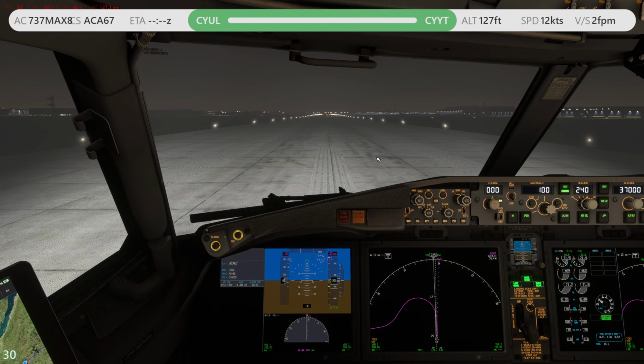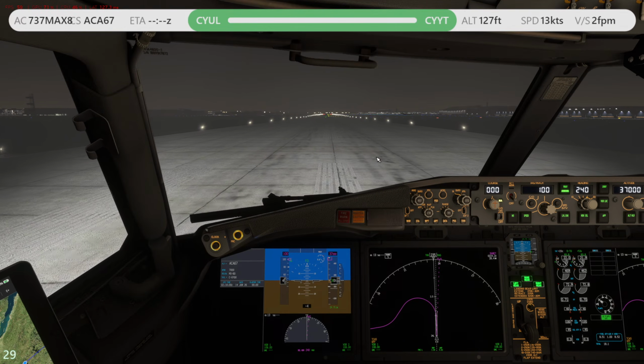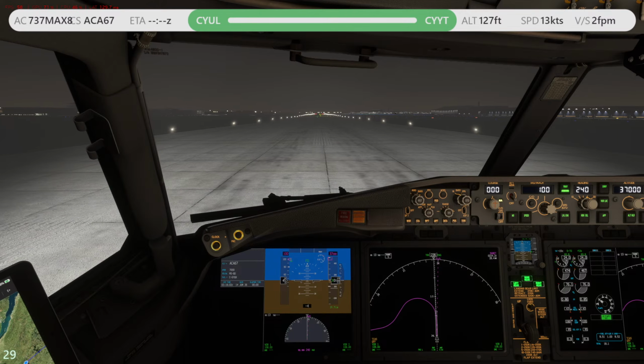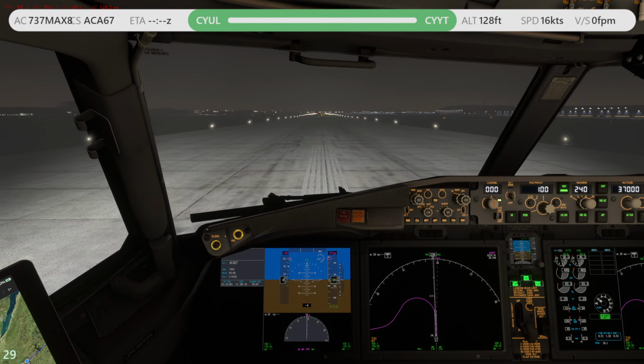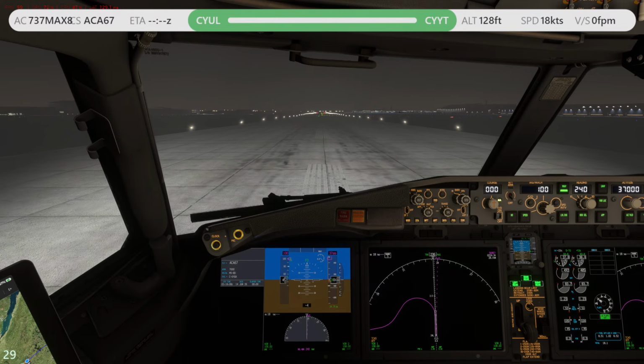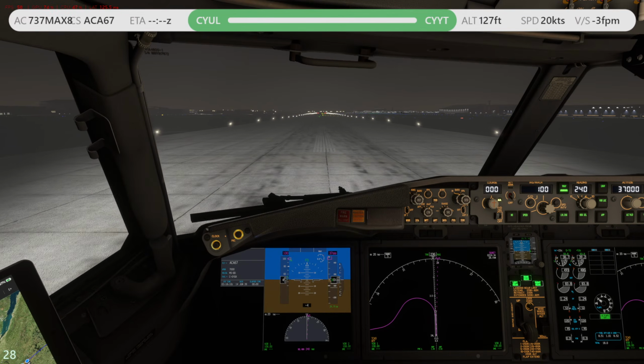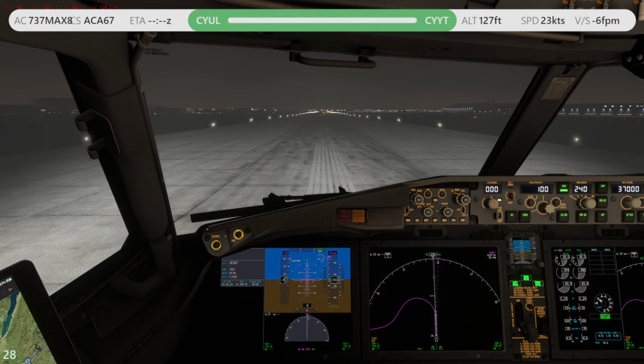Initiating takeoff power at 40%. And TOGA thrust.